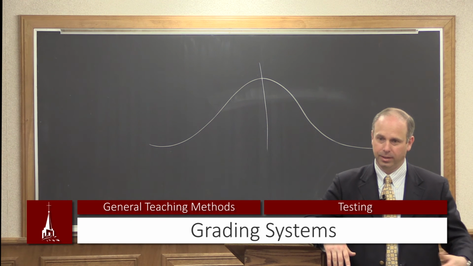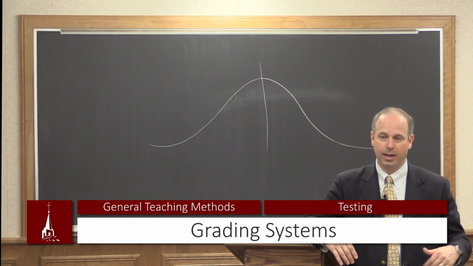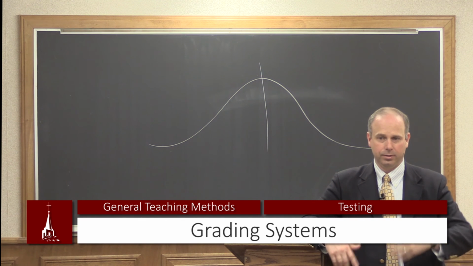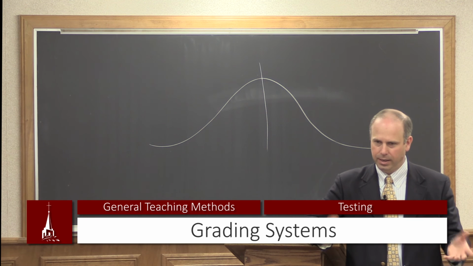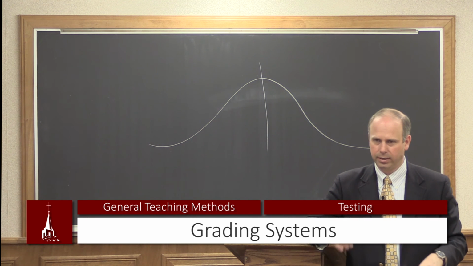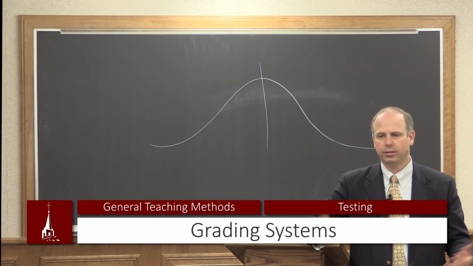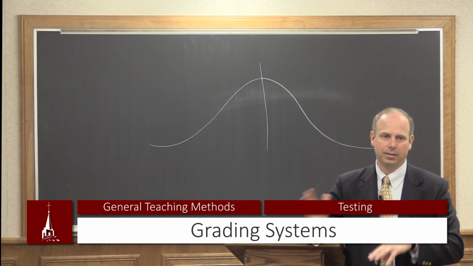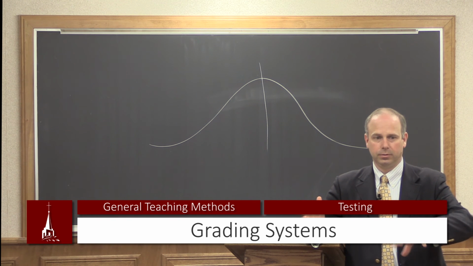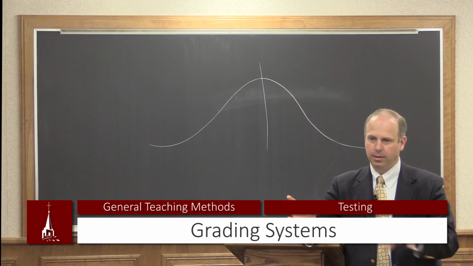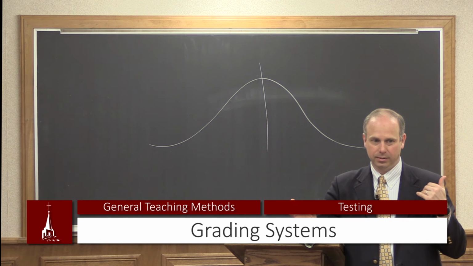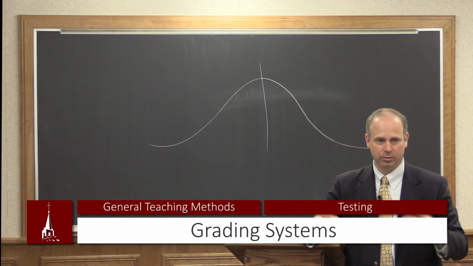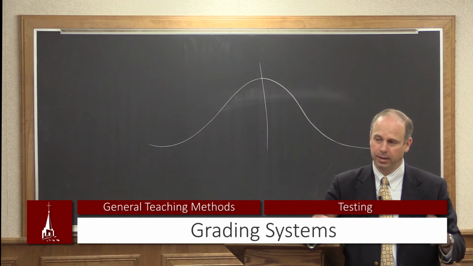D is passing, like just good enough. F is failing. B is good. A is excellent. So if I read something subjective, even if I have a rubric, and then I think, okay, well, my overall impression is that this was good, or average. Well, if my overall impression is that it's average and I look at the rubric, it should match up. Okay, maybe the rubric should inform me of what I think is average and what's not. Or maybe I'm saying, well, I made this rubric too easy or too hard or something like that.